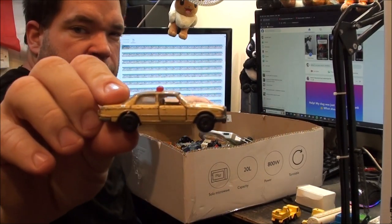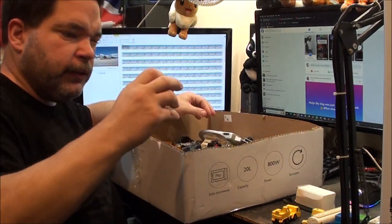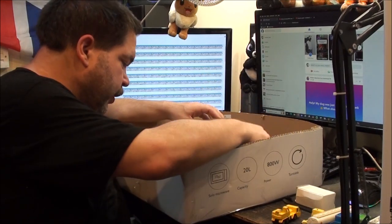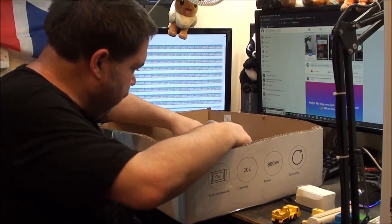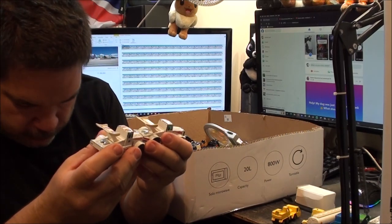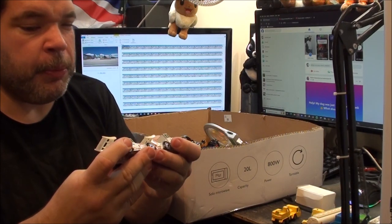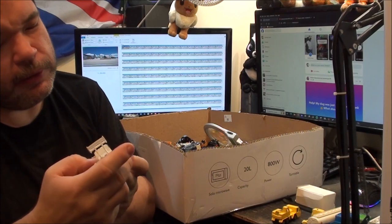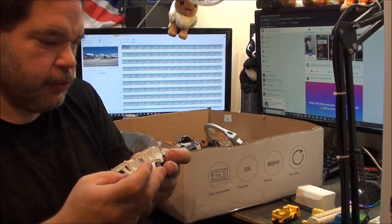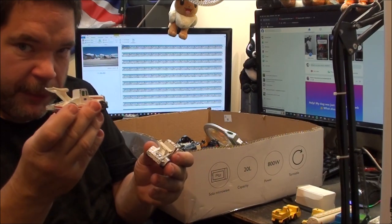Mercedes taxi from Matchbox. A roller. I've already got two of these. I don't need any more, so that can go into there. I've got two of these as well. Super Boss. Yeah, I'm going to keep that one.